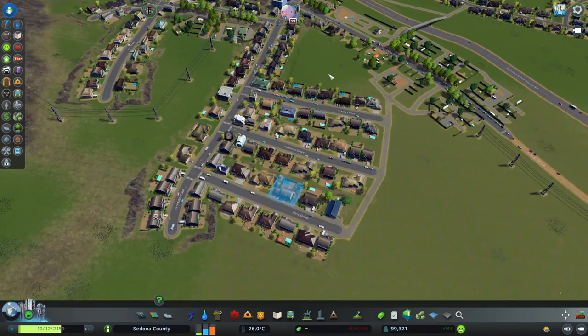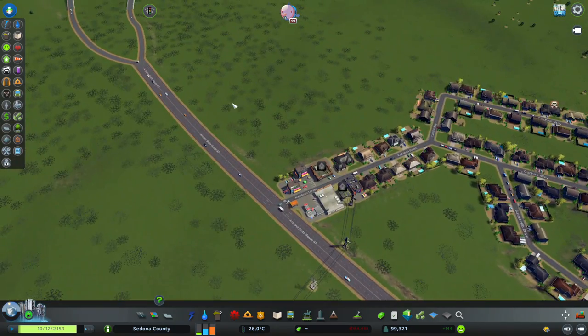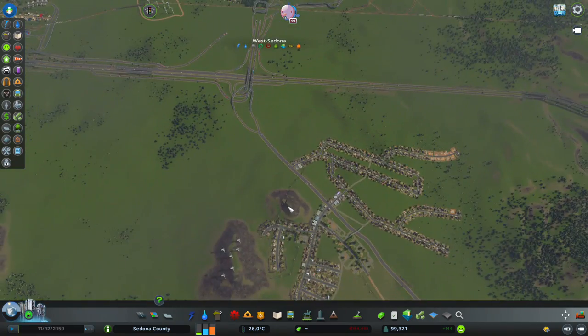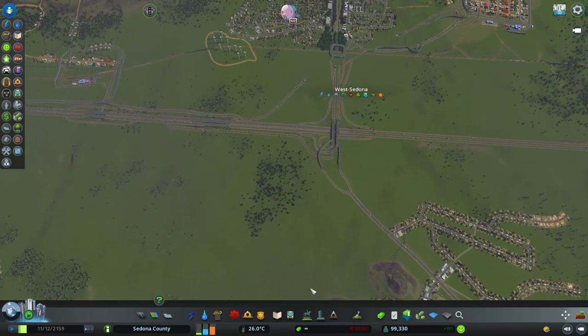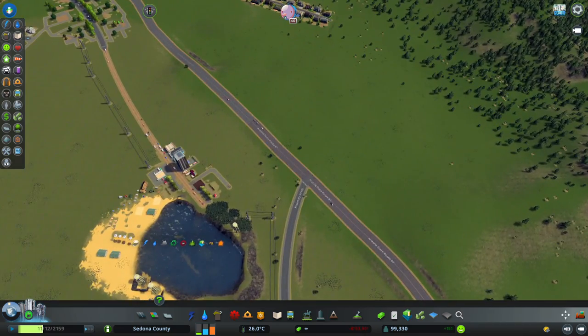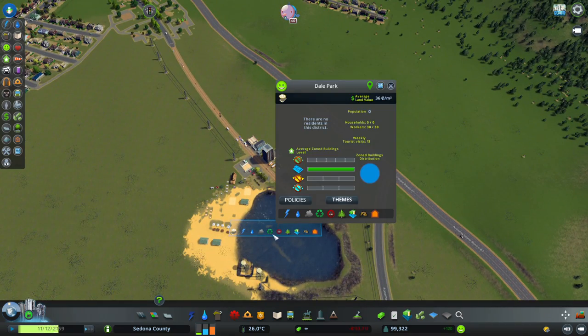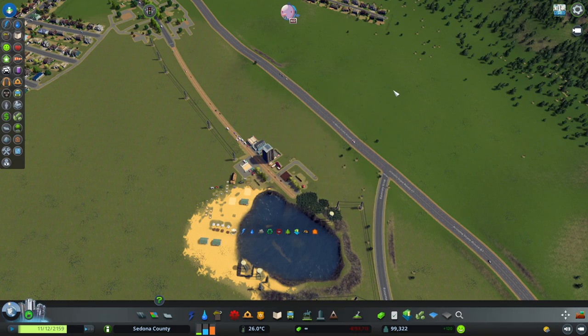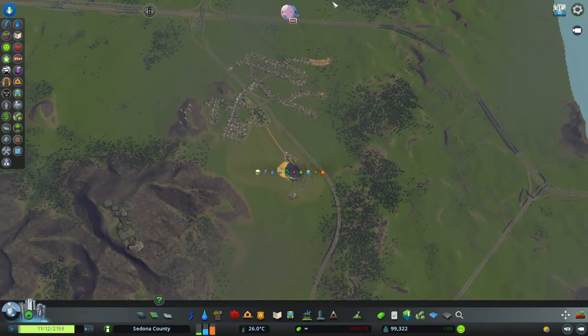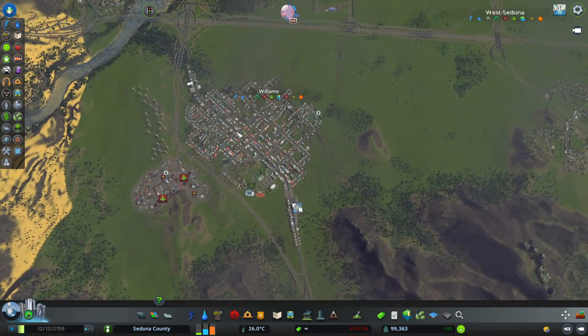So this is a small town, actually. This is part of West Sedona. It has not really a name. Maybe I should call it, you know, Dale Park. Yeah, I'm going to call it Dale Park. But it's part of West Sedona. And this is a very interesting town.